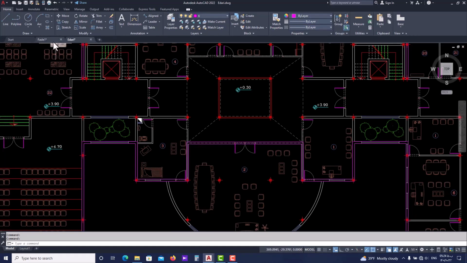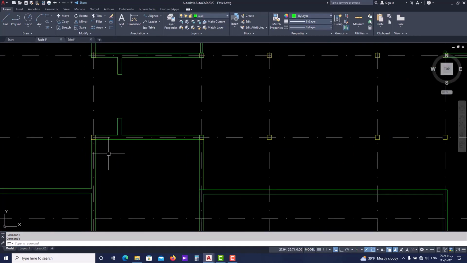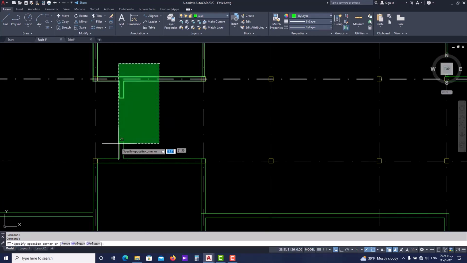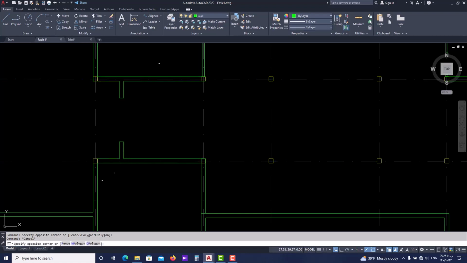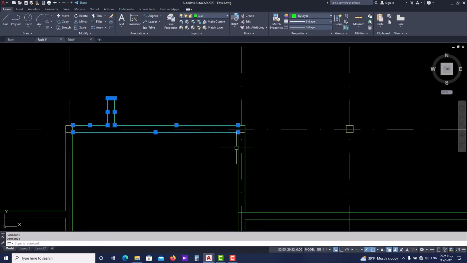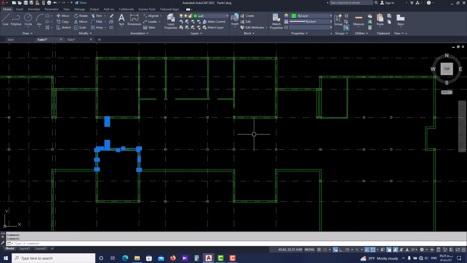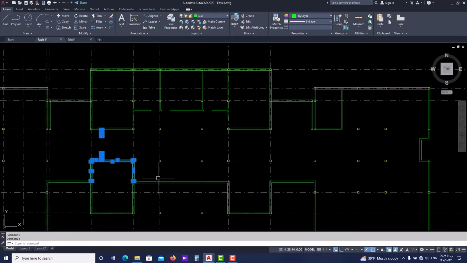All right, let's see what we can do. First, we need to select the items that we want to mirror, but if we do this selection from right to left like this, everything would get selected, all the lines, axes, and so on. And this is not correct. We just need this area here, so we can select from left to right. And after that, we can select the rest of the lines one by one like this. So this is the area that we want to mirror. Now type down your command, MI enter.